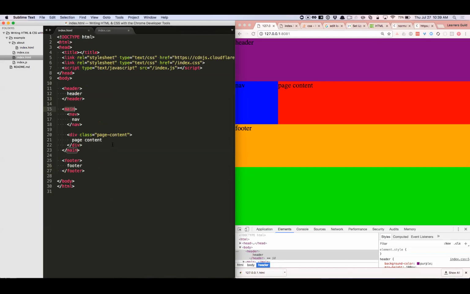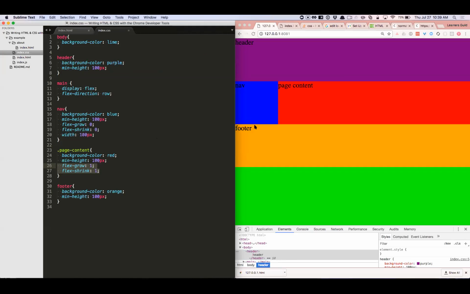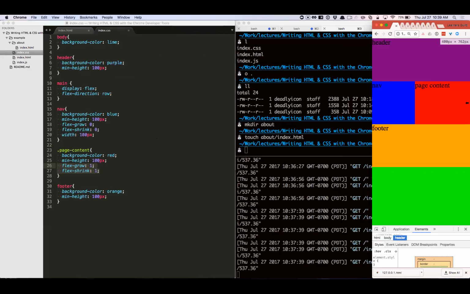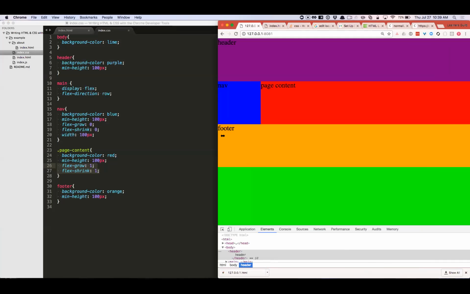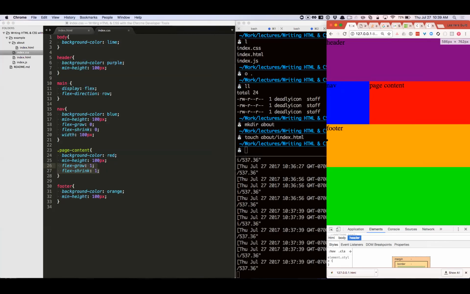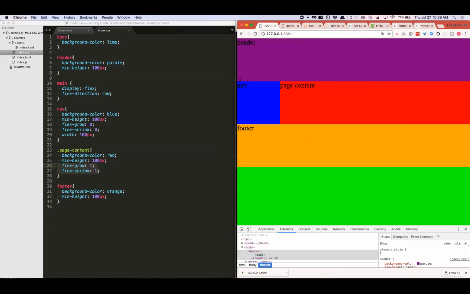Can you explain a little bit further the flex grow and flex shrink property? Just like the nav versus the... What exactly is going on there? The shrink 0 says that the nav should not grow or shrink. No matter how I change the window size, it does not grow or shrink. But the page content, the blue thing's the nav.